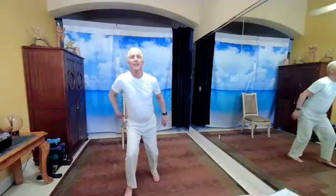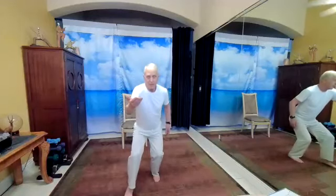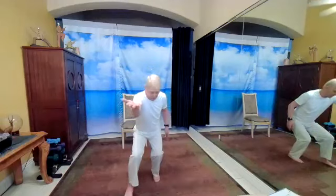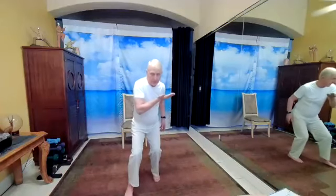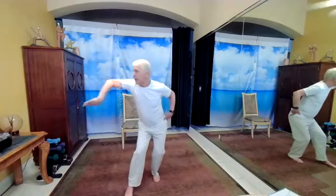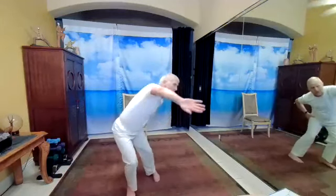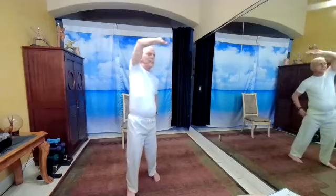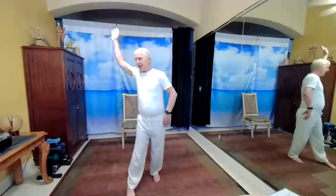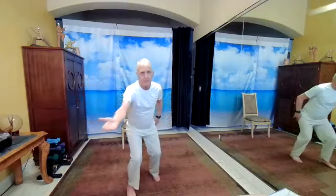Now when you inhale, straighten the knees, come underneath the arm, push the belly out. Now exhale, contract the abdomen and push to front. So when you inhale, push the belly out, come underneath the arm. And exhale, contract the abdomen, hip goes one way, arm goes the other. Swing the arm around as your hip goes around, abdomen extends. Straighten the legs and exhale, contract the abdomen as we come back down.